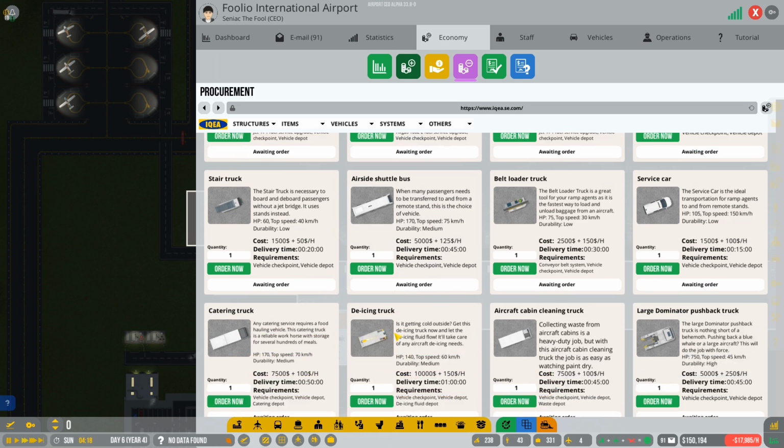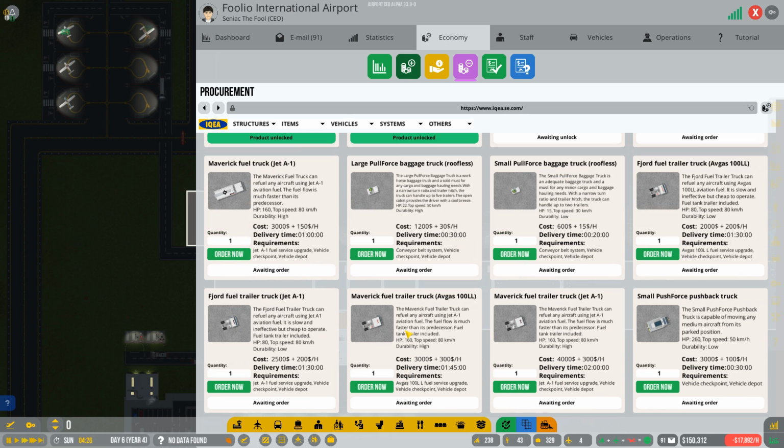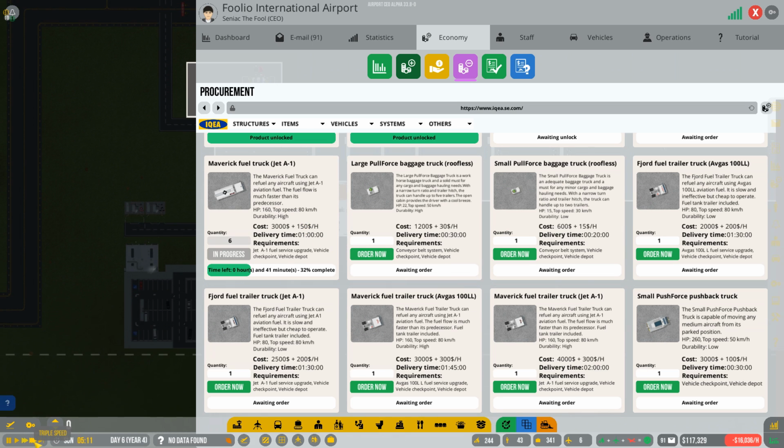Right, this Maverick fuel truck. There's no other one after that, is there? Let me just quickly go through it. Maverick fuel trailer truck. Speed. So that gets added onto the... Oh, that's kind of cool. So anyway, let me get 6 of these. And then once I've got 6 of them, I can delete the other ones that did Jet A1 fuel, because these refuel planes a lot quicker than normal. That'd be kind of cool to see.